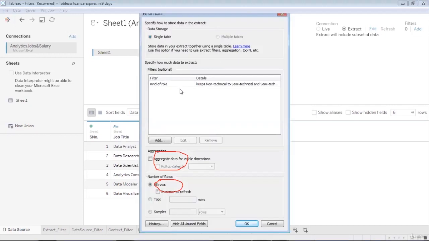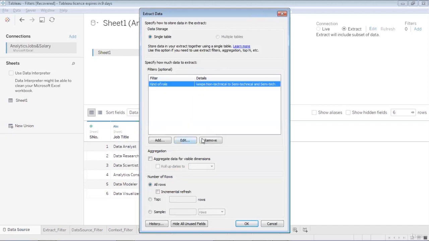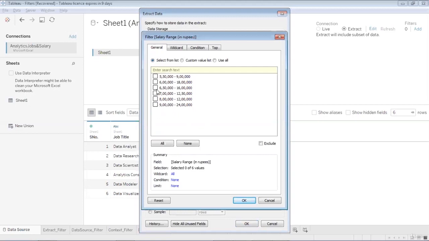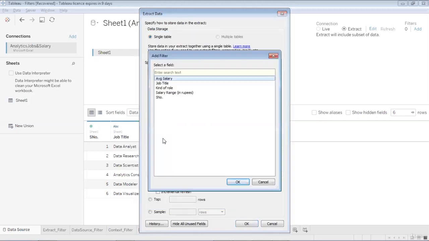Apart from job role, if I would also like to add some other conditions, I can do that. So I'm doing that. Okay, I don't want to filter it based on job role. Supposedly, I would like to filter it based on some other condition. So I am saying that I would like to filter it based on the job title. I can do that as well. If I would like to filter it based on the salary range, that what salary range I would like to take, I can choose that. In case I would like to take some other field and filter out data based on that, I can definitely do that. So for simplicity's sake, let's take the job title.